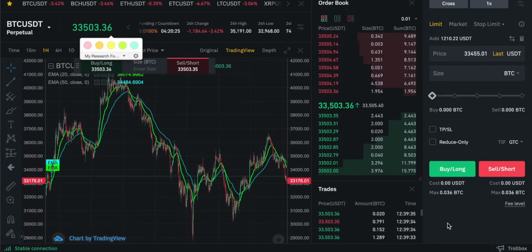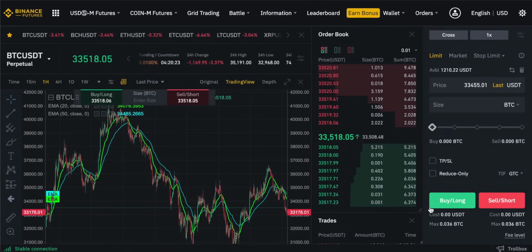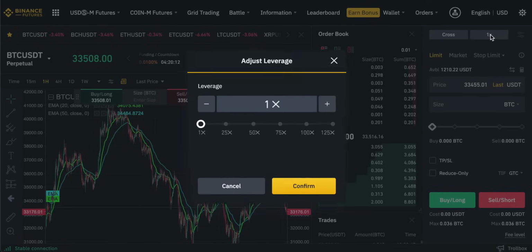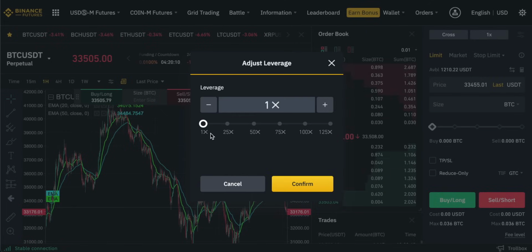Next, we can come to leverage. And like I said, leverage is extremely risky, and leveraging up your account also leverages up the amount of risk that you're taking and can basically blow up your entire account. But using leverage, you can see on the top right-hand corner, we're now at 1x leverage, which is obviously no leverage.